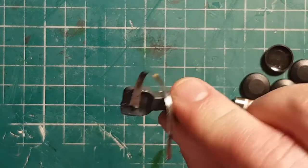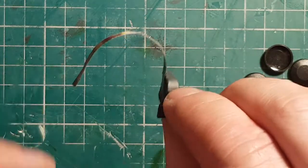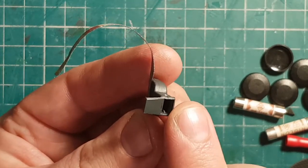Okay guys, so now we have the earpiece, the headband, and the eyepiece. So next we're going to make the eyepiece look better, and then we'll attach the camera.